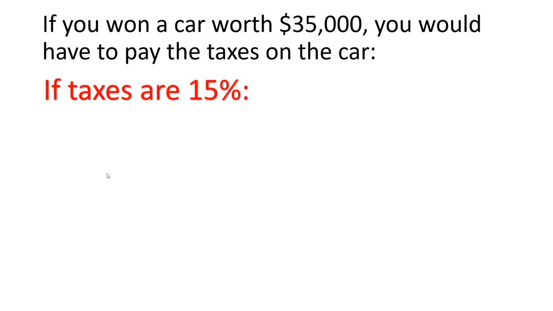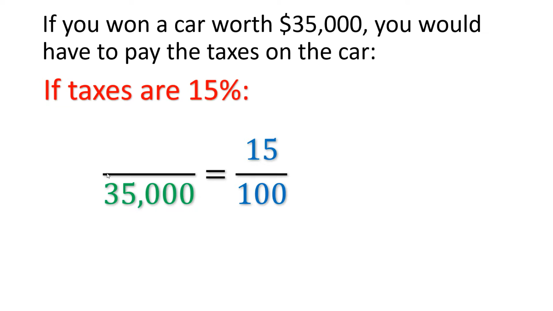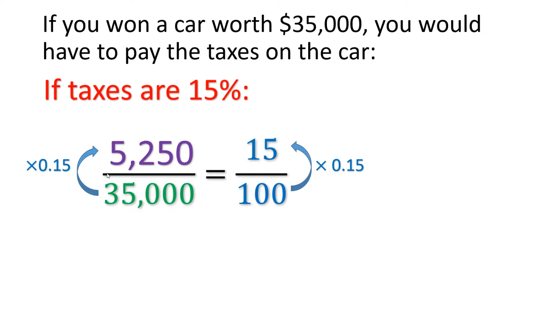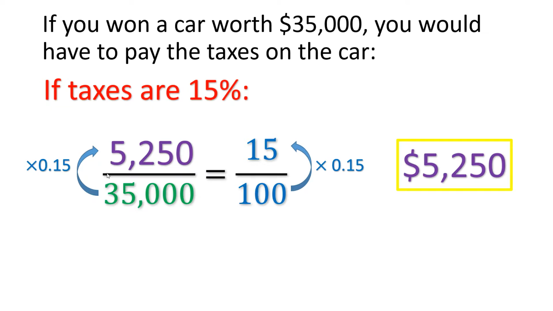It's a lot less than the total you'd have to pay at the car dealership, but you do have to pay the taxes because the state of California still wants the taxes that they would have earned on the sale of the car. So for example, a $35,000 car, if the taxes are 15%, that means the amount you would owe for your prize is $5,250.